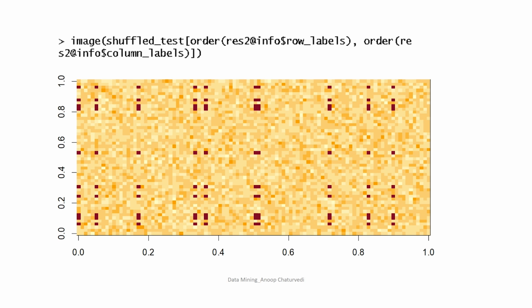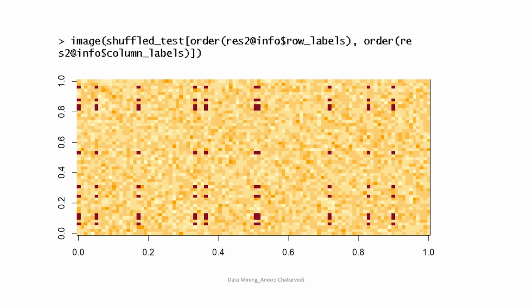The heat map actually represents the data matrix. Each row of the heat map actually corresponds to one of the observations, and each column corresponds to one feature or variable. Further, the intensity of colors indicates the value of the data at each cell. Usually, lighter colors represent low values and the darker colors represent high values. Then the biclusters represent subsets of both rows and columns that exhibit similar patterns. Each bicluster is actually depicted as a contiguous block of cells within the heat map, where the colors within the block are relatively similar compared to the rest of the heat map.